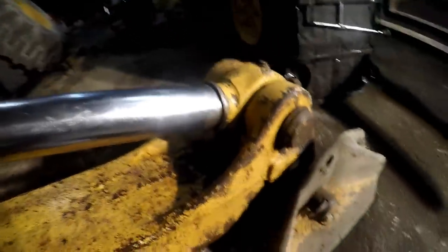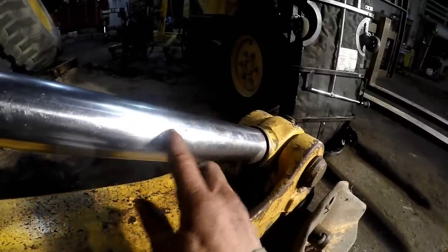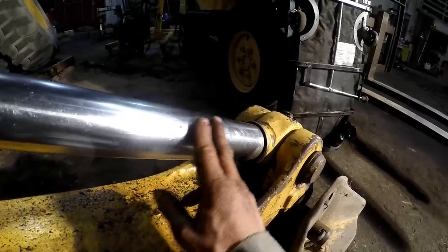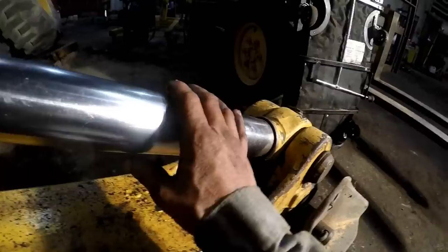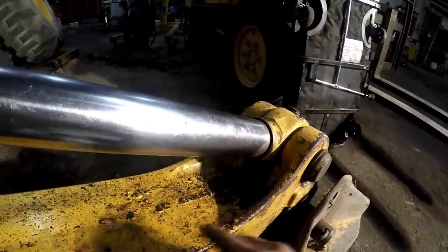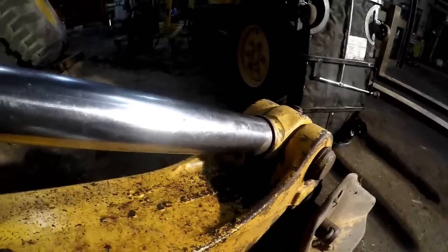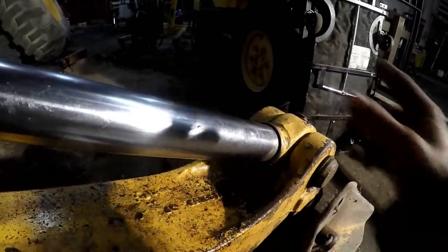Here's the dust seal clear down here, on the end of the rod. But what I do on these, and I always tell the owners, if you've got a gouge like that, I'll take a die grinder with a lapping wheel or something and clean this up and take off all the sharp edges. You'll have a little low spot there, but it'll just seep a little bit. It won't leak real bad like this, and it won't pour oil out like this, and most of the guys go for it. They say, just do that. We're not buying a $1,000 rod for that cylinder. Just clean it up the best you can and reseal it. I'll show you how to do that shortly. I do a lot of them like that.